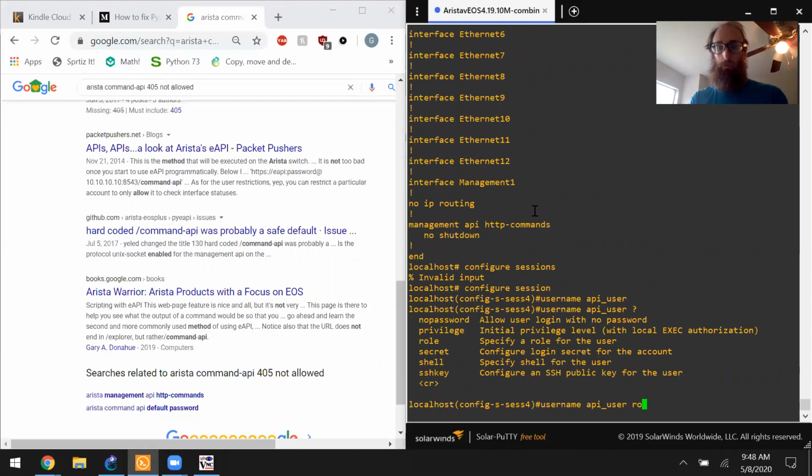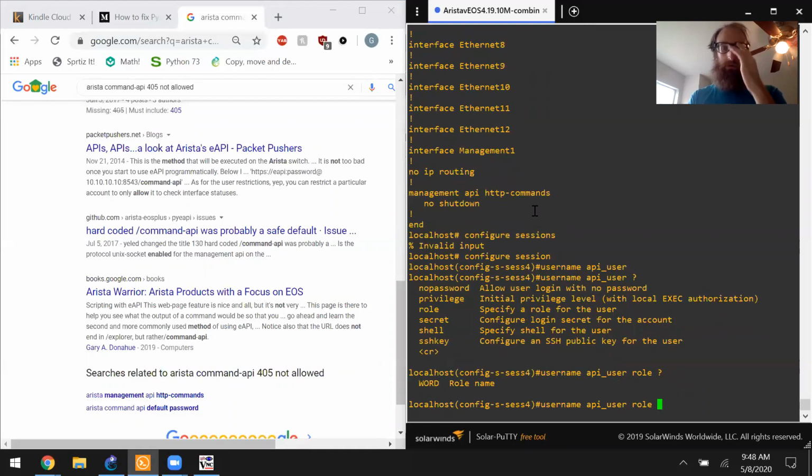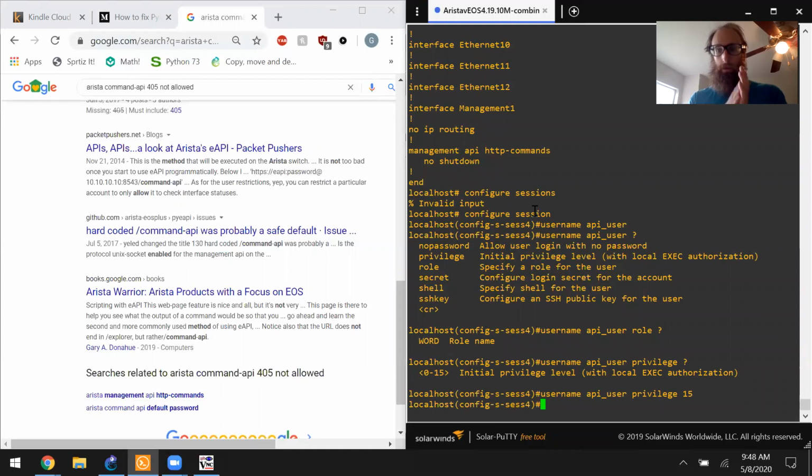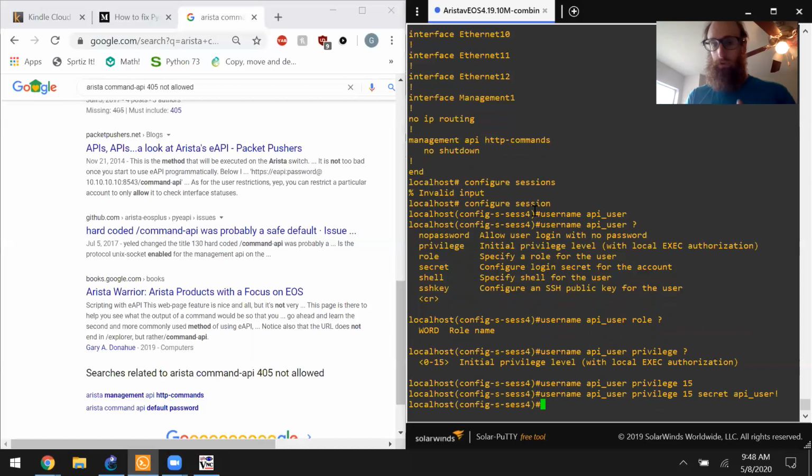Aha, so yeah, we don't have a role for that user, or a privilege level. So let's give it full privilege 15. And yeah, even that might really help. And then let's give it a secret again, API user.